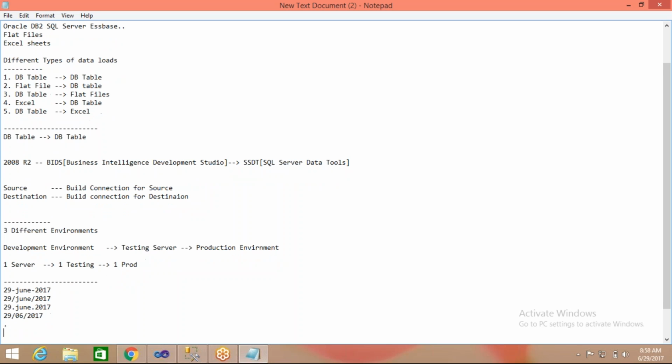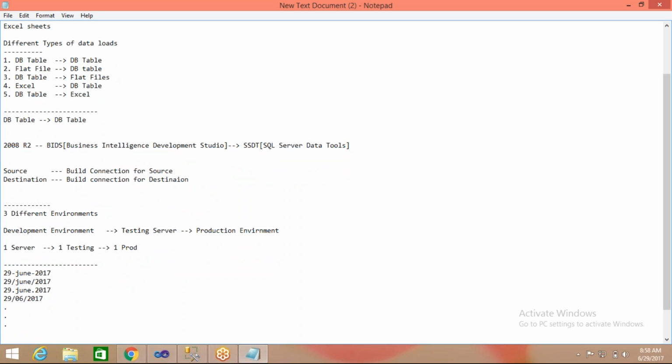Likewise, these are all valid formats. In some cases, you will get something like 29/6/0017.